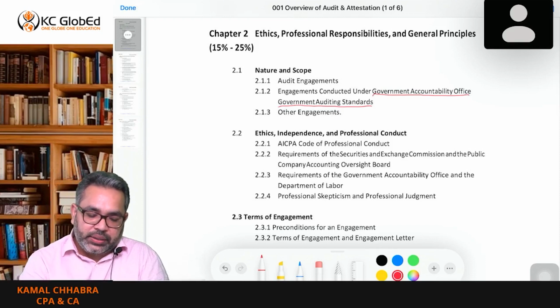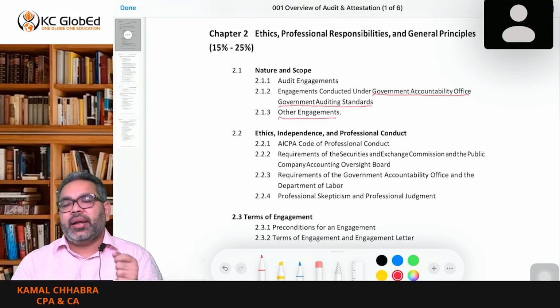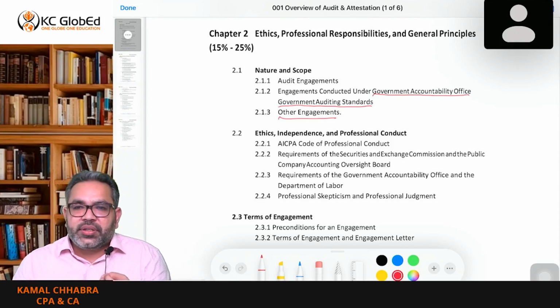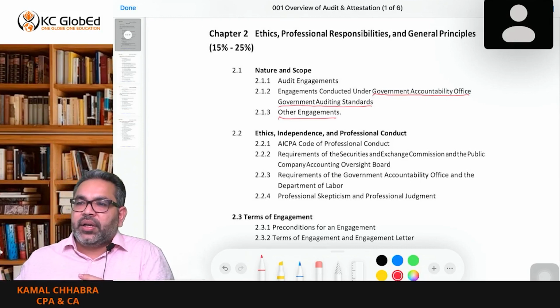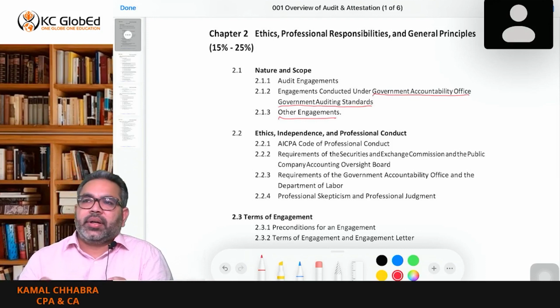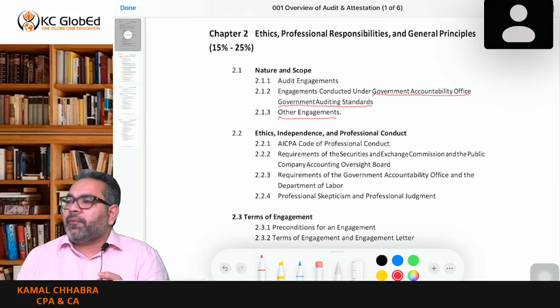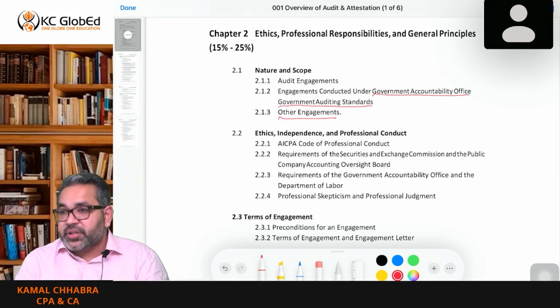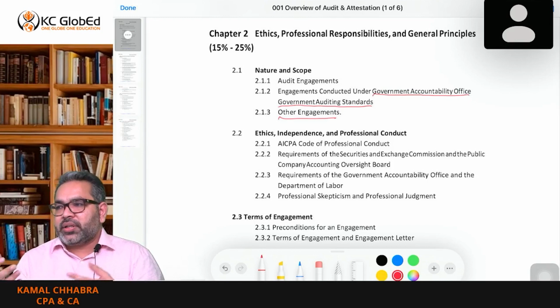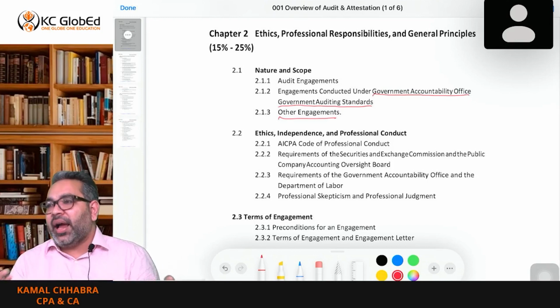Next one is other engagements. Sometimes an engagement is required to comply with certain laws and regulations. Like in India, we do a tax audit in compliance with the income tax office, right? In the same way in the US also, there are certain requirements when you go for funding. Probably your investor would require it, and they want it in a certain specific format. For example, it's a global investor and you are following US GAAP, but they want the financial statements to be audited in IFRS, right?